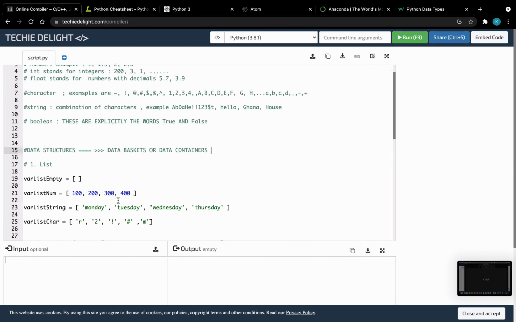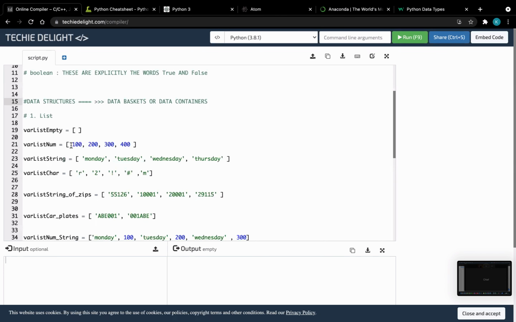Line 21 has a container that is free, and the container that is empty is at line 19. Into the basket we put containing data types.